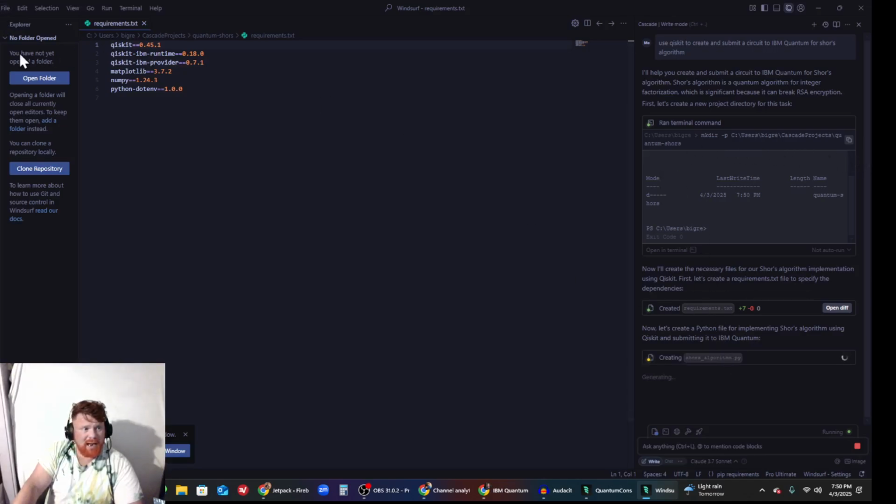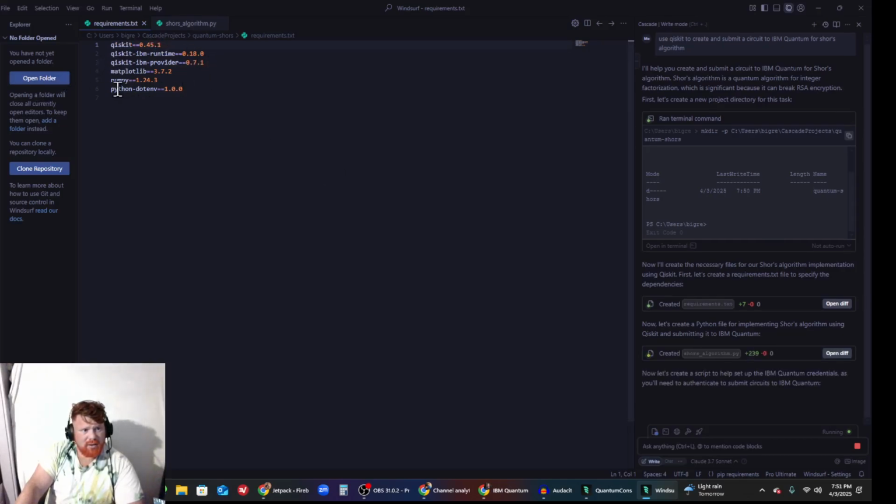And I'm going to advise that once it's done creating the directory and creating its initial set of files, you open that folder. You want to let it finish its job, though, because it will stop Cascade. It's creating a Shor's algorithm Python code.